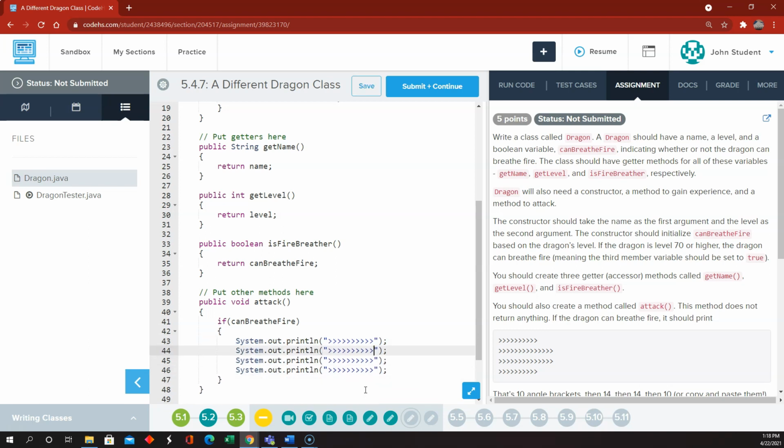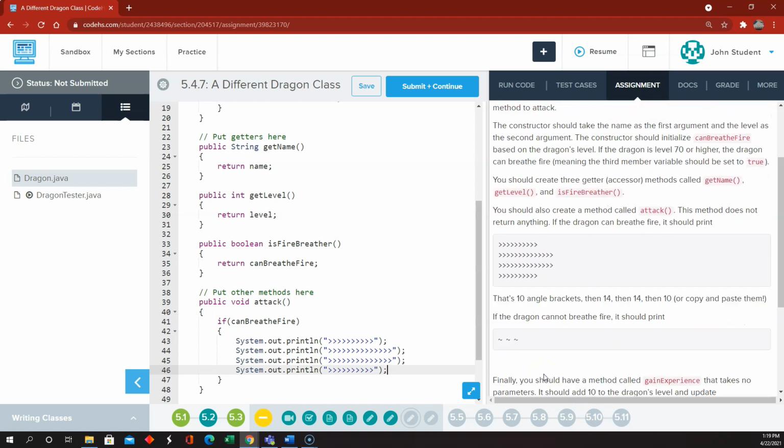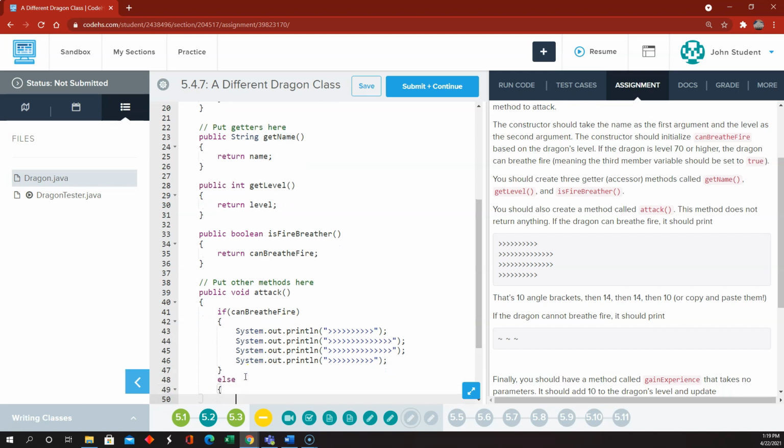And then they say 14. And then they say 10. Okay. If the dragon cannot breathe fire, so we're going to say else, we should do system.out.println in quotes. I think that's tilde space, tilde space, tilde space.